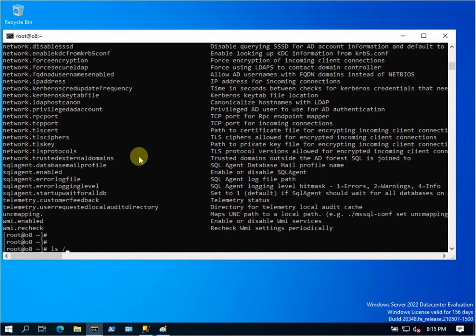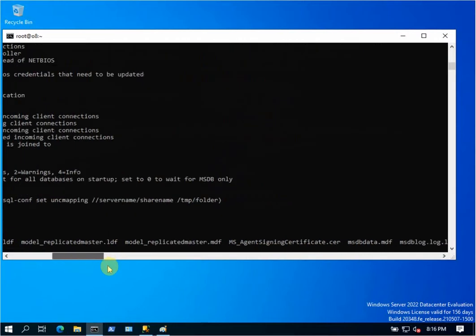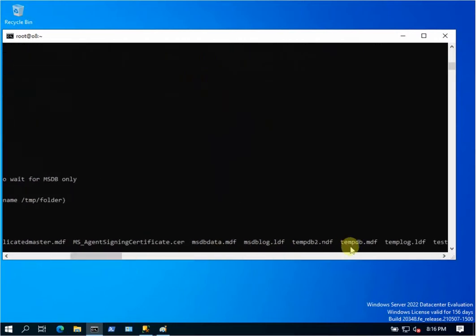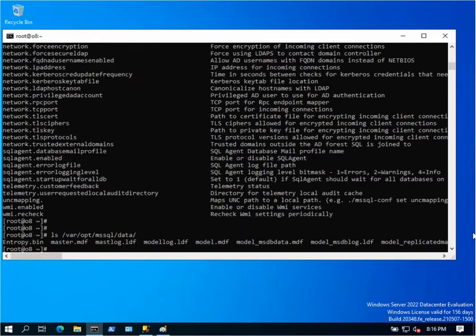As we looked at earlier, the default location is in /var/opt/mssql/data. You see, here are all the default locations: master, model, and so on and so forth, and also temp, MSDB, and so on and so forth. Okay, all right, so that's all.